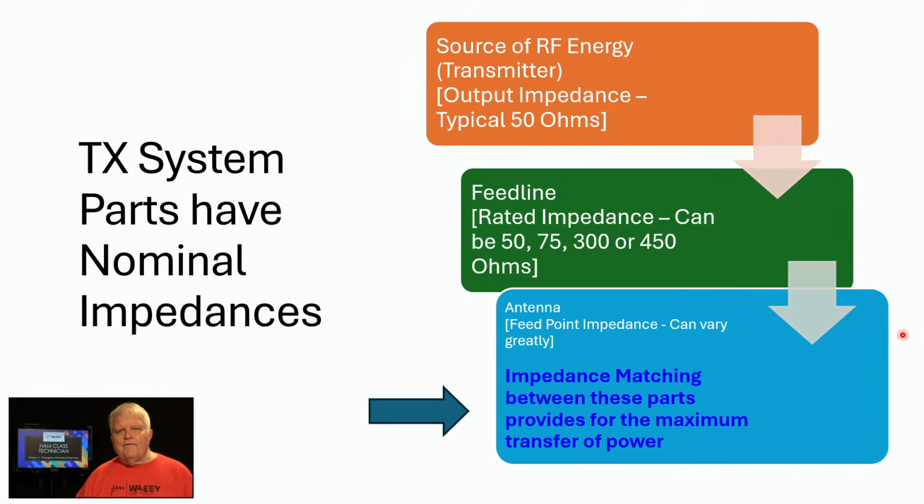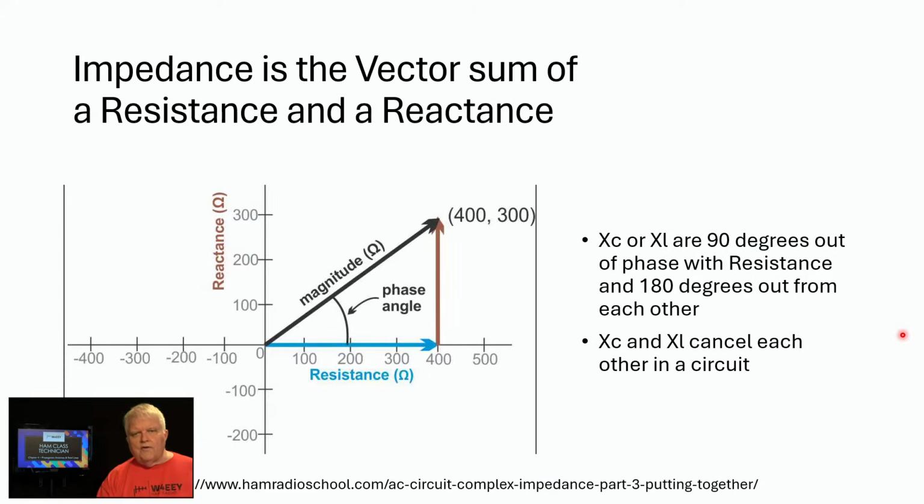The antenna should also have a 50 ohm input impedance, but it may or may not. And that impedance mismatch can cause a reduction in the amount of power that is transmitted from the antenna and out into space. So impedance matching is always the desirable thing. And this is what we talked about with the impedance being a combination of resistance on one axis and reactance on a 90-degree axis, and so this is the magnitude of the impedance in this case. We don't go deep into it in the technician class. We will more so in general and extra classes.